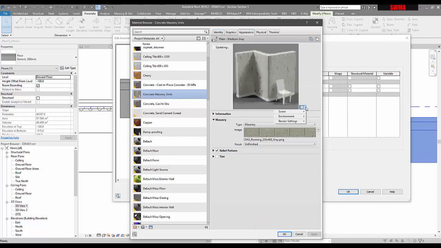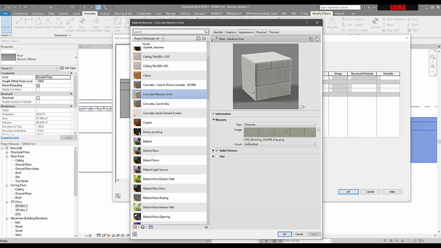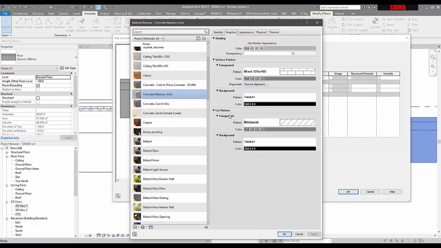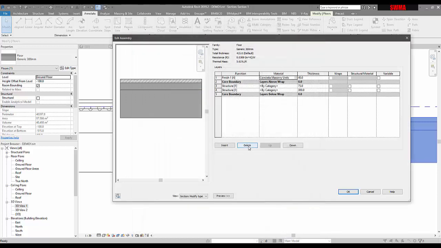That's just updating. There's also these little tools here to show you what it might look as a cube or as a wall. We'll do a lot more on this in advanced materials. This is just out of the box stuff. And of course it's because I've got graphic stuff running here at the moment, it'll take a little more time to process. Here's how it's going to look. So this could potentially be our pavers, and under the graphics here, when you go and cut it, it's going to display like this. When you go and look at it in plan view, it's going to display like this. So we'll just go OK, and you can see it's updated here in the preview. So now we've got our pavers.